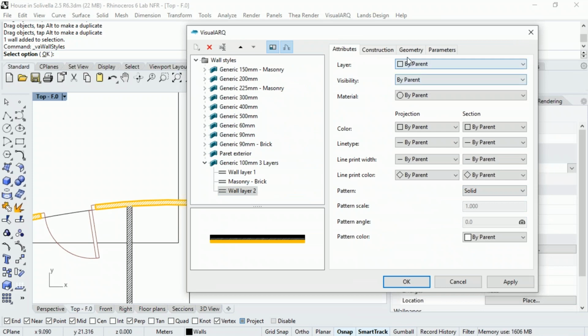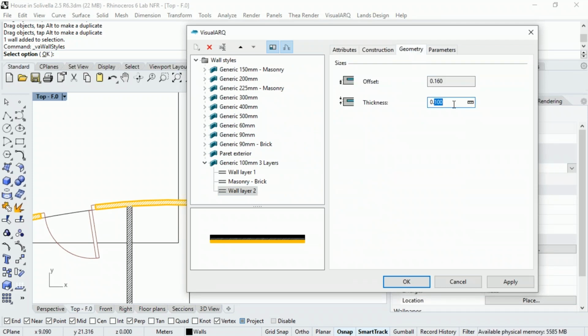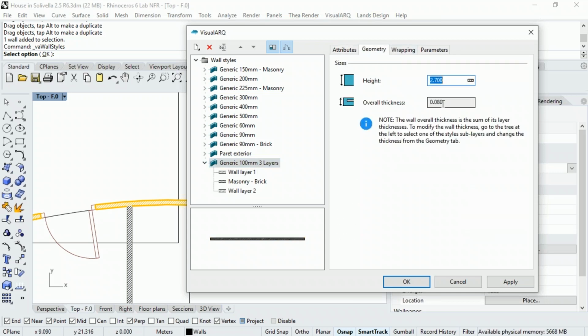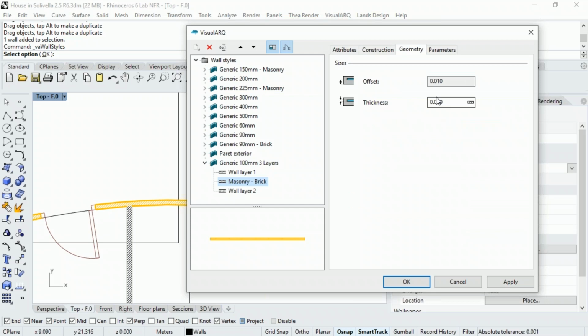And finally, we can change the thickness. So we can assign here like a 1 centimeter thickness to the first layer, and same for the other layer. And this tells me the total thickness of the wall, so we can make this middle one 2 centimeters thicker.